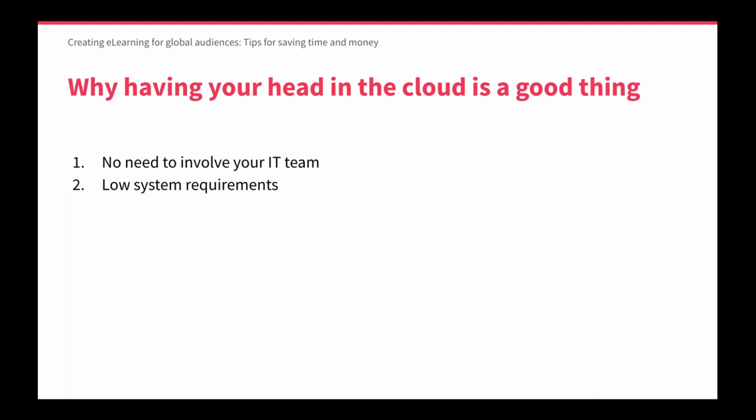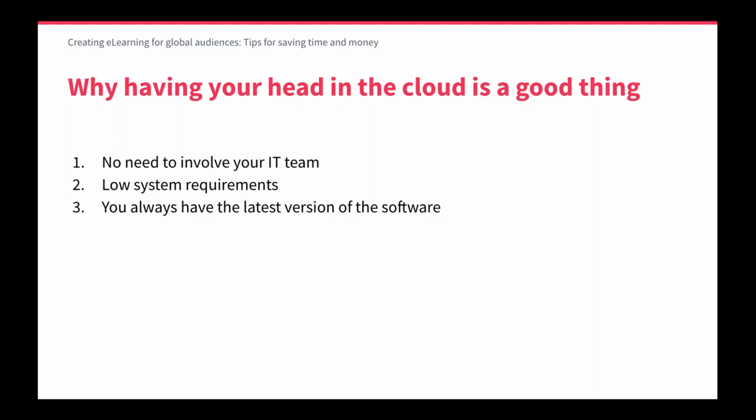The next thing is also the low system requirements. All you need is just a modern web browser, such as Google Chrome. And that's more or less guaranteed to be able to run your cloud-based authoring tool. You don't have to rely on a certain specification of computer, because on a desktop-based tool, all the processing has to be done locally, meaning you've got far higher system requirements and plenty of time waiting around for low-end machines to crunch the numbers. And with a cloud-based tool, processing time is almost entirely dependent on the tool's server. So provided you have a reliable internet connection, you have very little to worry about.